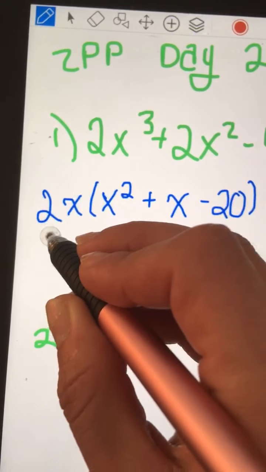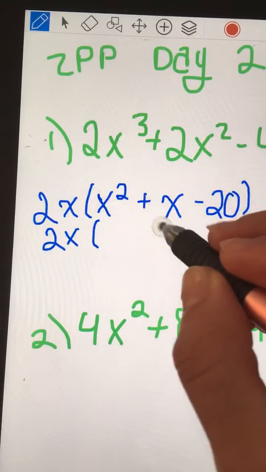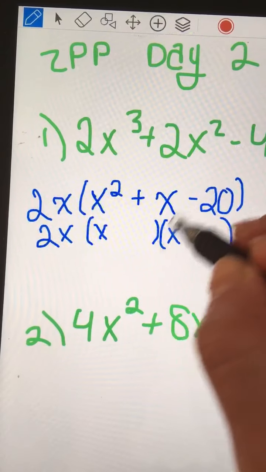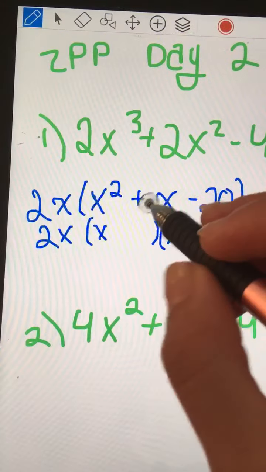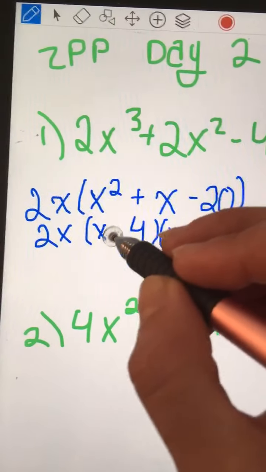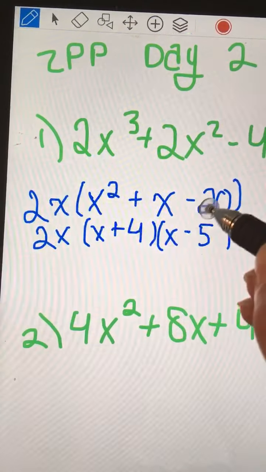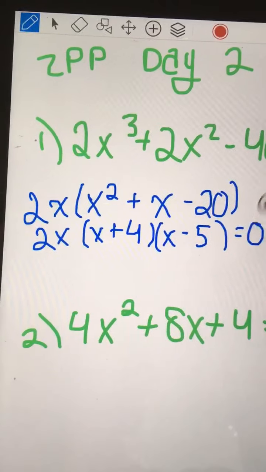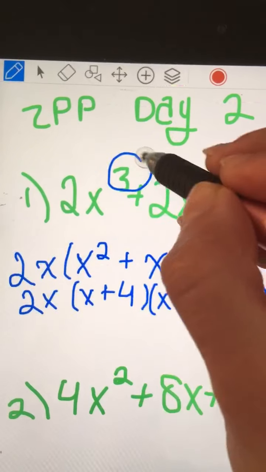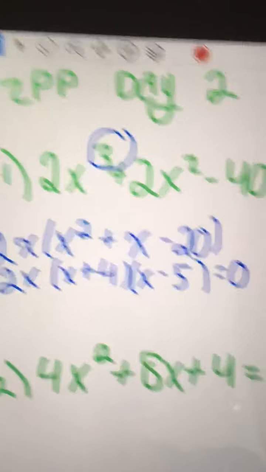So keep the 2x on the outside. And when we factor this one, it should be x and x. And then multiply to negative 20, add to 1 would have to be 4 and 5. And I'm going through this part a little bit fast because I know you've done this already and you're proficient with factoring, and then equals 0. Also, a little key is that the highest exponent in your problem tells you how many answers you have. So this is telling you should have 3 answers for this problem.